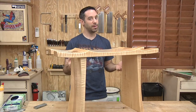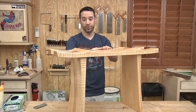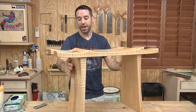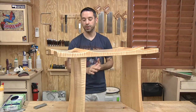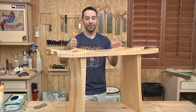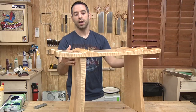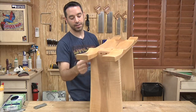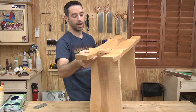Alright, let me show you some of the details of the design. The wood I used is one of my personal favorites, curly maple, and as you can see, we've got a lot of curves going on here. The top is pretty straightforward with this wave pattern. The legs actually have curves in the vertical dimension as well as horizontal, so there's quite a bit going on there. And the legs are slightly angled at three degrees to give it a little bit more of a wider stance.